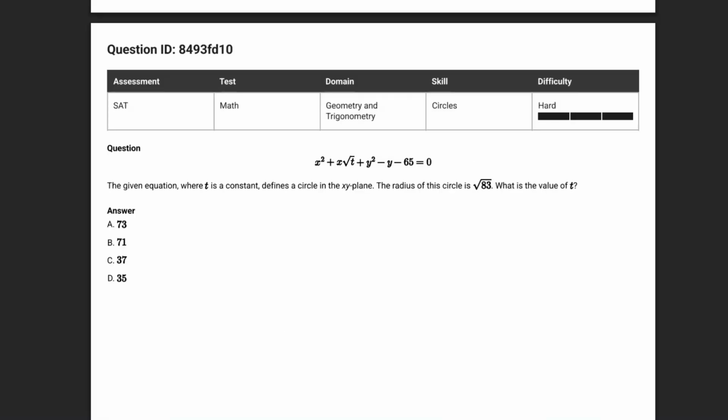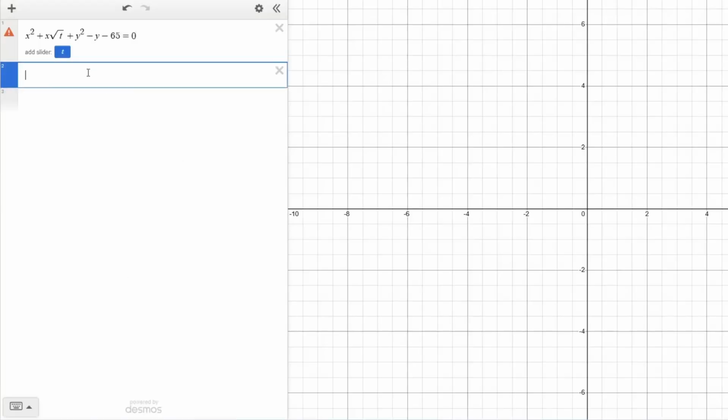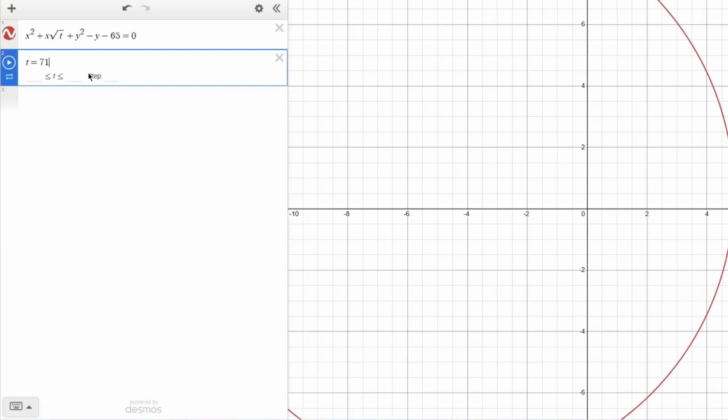Yeah, okay. Usually what I like to do, if I'm picking from answer choices of numbers and trying to test, is pick the one that's in the middle. If its answer is too high, then I can go down and pick a smaller number. If it's too low, I can go higher. So I'm going to go with B, since that seems to be closest to the middle. So t equals 71.